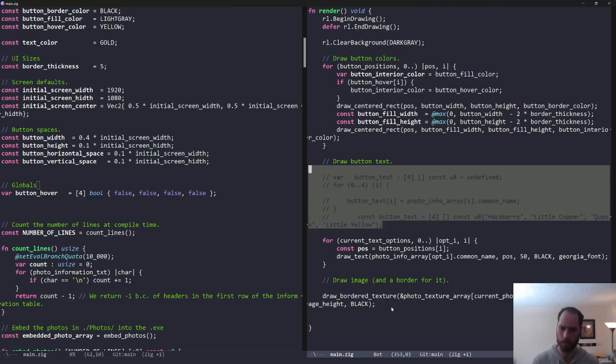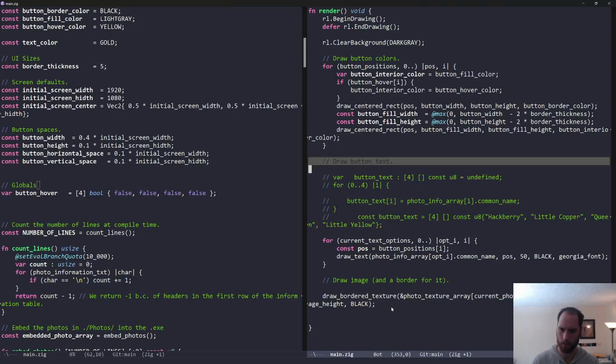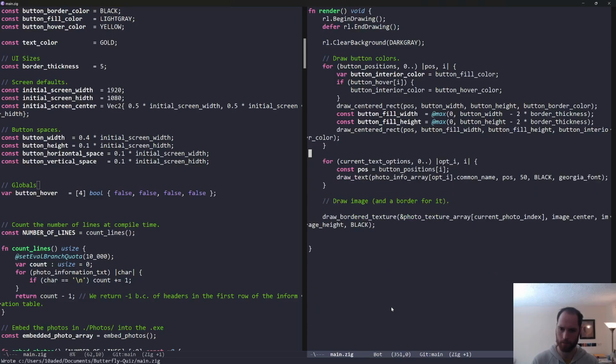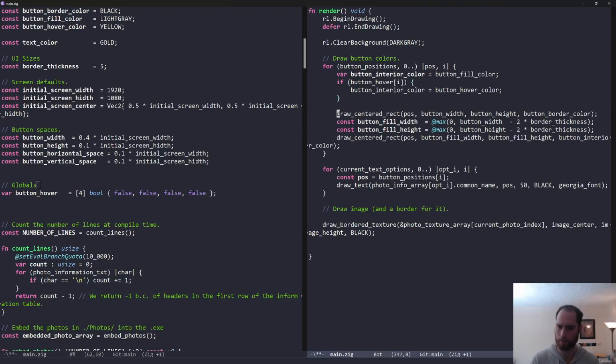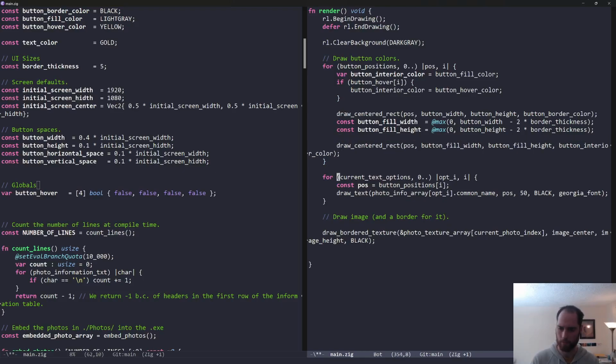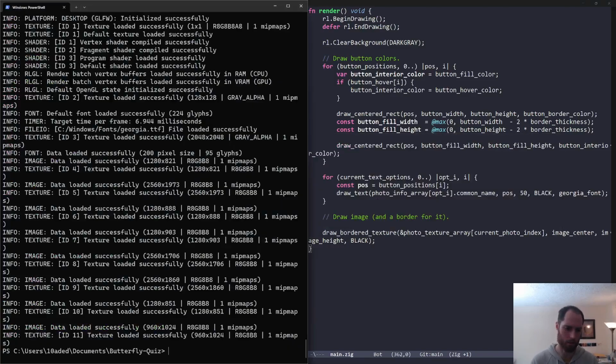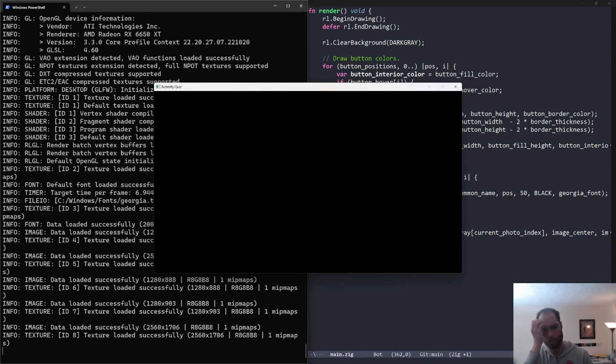In any case, why is this draw button text? Get rid of that. Okay, yeah, let's just compile it and see what fails. Figure it out that way.